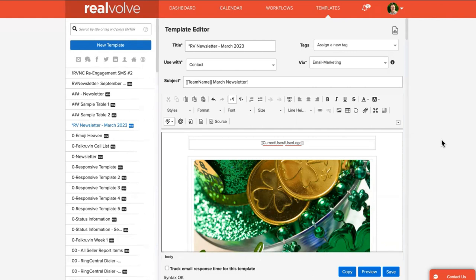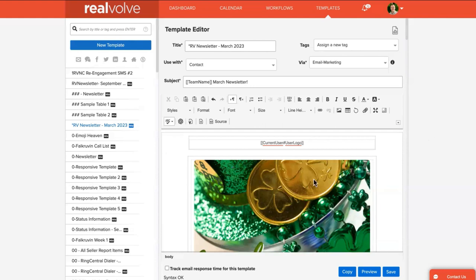So many of you know that I am an engineer. I'm a software engineer. However, I don't spend a lot of time in Ruby, which is the software language that Realvolve is actually written in. I've got backgrounds in several other languages, but Ruby has been a tough one for me to conquer. I can read it. It's kind of like speaking Spanish and going down to Mexico or somewhere. I can kind of understand it, but not real well. Ruby's the same way for me in that aspect. So it's like, well, everybody's talking about the capabilities of ChatGPT and what it can do. Let's put it to the test.